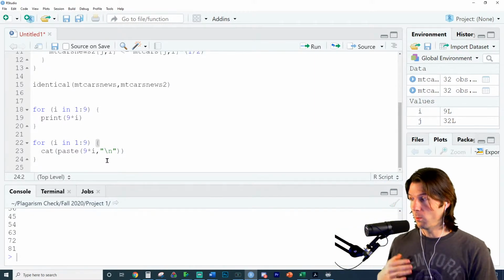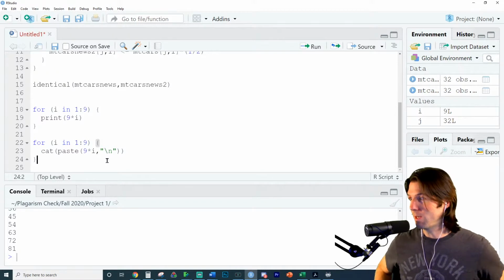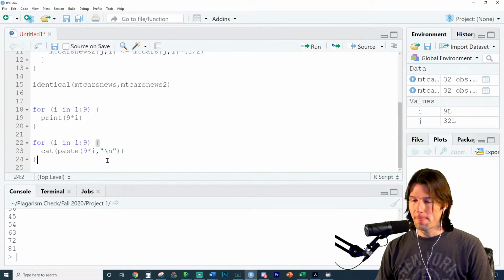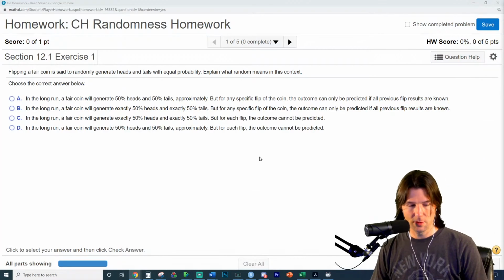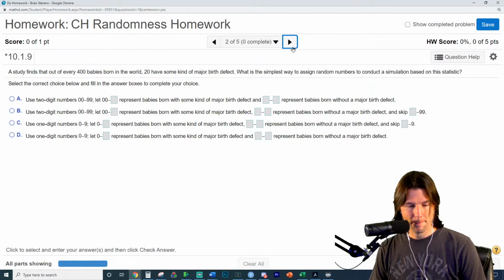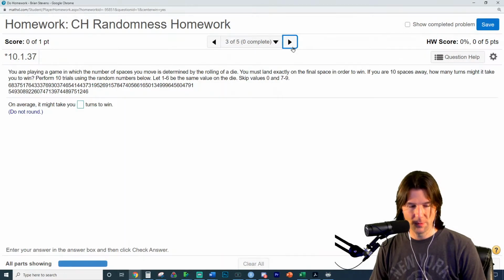And when it comes to randomness, things don't have to be equally likely. Like winning the lottery is random. You either win the lottery or don't win the lottery, but you're not going to say winning the lottery has an equal probability of not winning the lottery. And some of the really hard questions. So let's hop and do one of those. That one's easy. This one's pretty easy too.